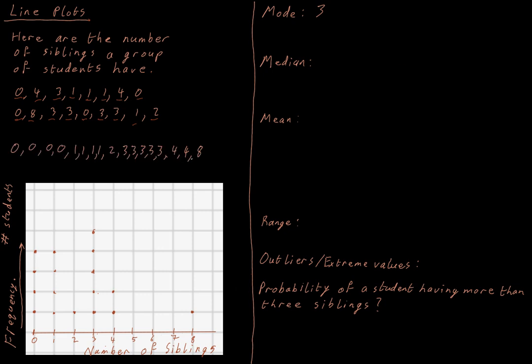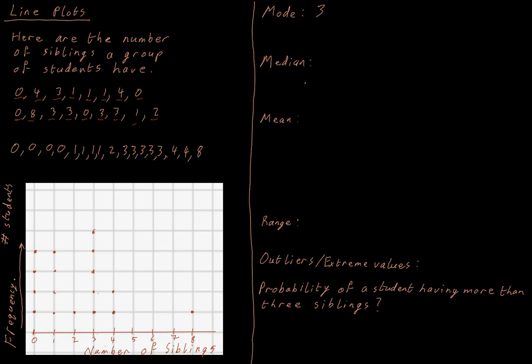So here's our data all listed out, our number of siblings all listed out from smallest to biggest. Now this was actually very easy for me to write when I had my table, because I knew I had 4 people who had 0, another 4 who had 1, one person had 2. So the line plot actually orders the data for me automatically, as quite a lot of our graphs do. But I can see now I have my median.